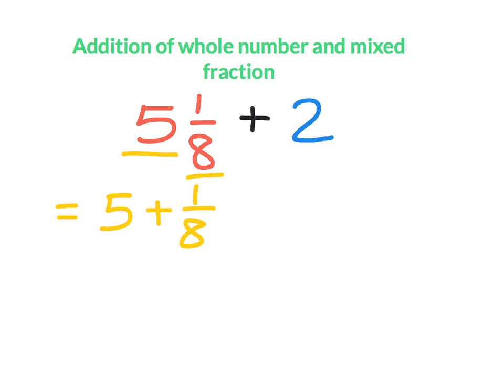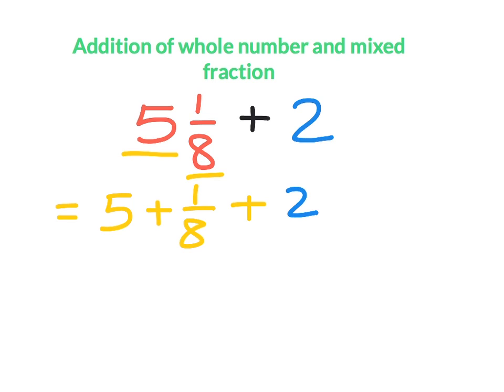So we can go ahead and add plus 2. Now it doesn't matter where the position of the whole numbers are, it still gives you the same answer as long as you are adding. When you are subtracting, it's a little bit tricky. The same rule can still work, but you have to be very careful. When we get to subtraction, I will point your attention to this. So it doesn't really matter where the position is because of the commutative property of adding fractions.